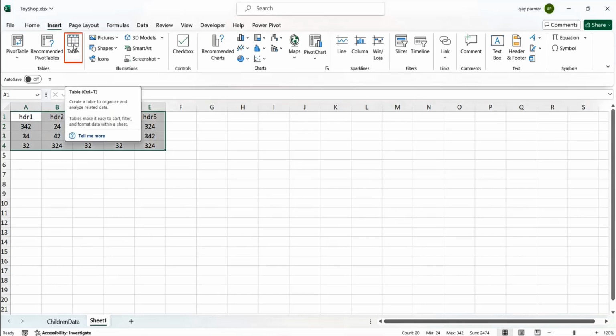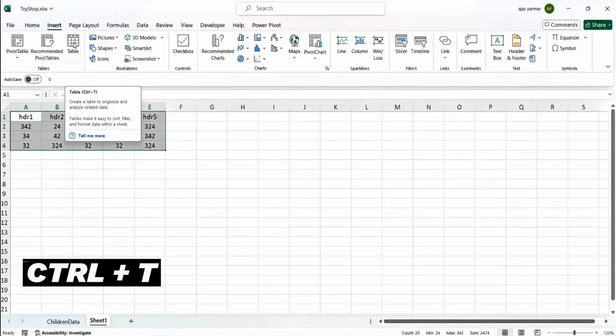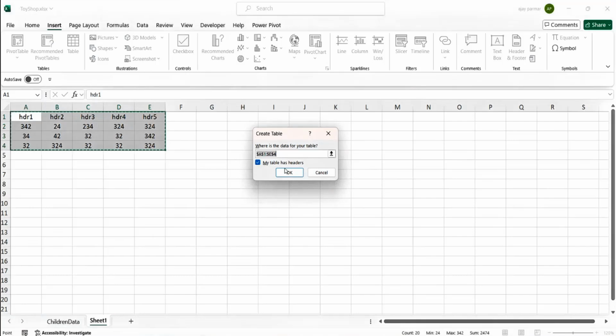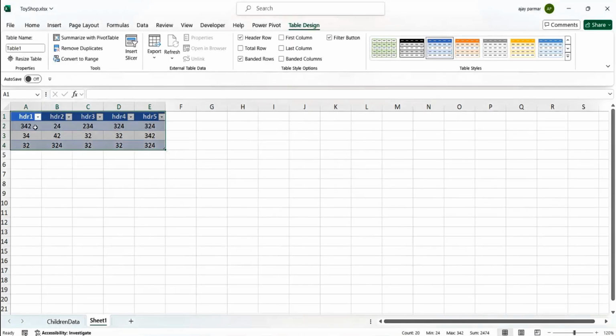table. Okay, table has many advantages, but we will not discuss that because that is something which is an Excel bar. So table, with the moment I create the table, or you can even use the Control T for table. This is what you see, create a table. My table has header CS. Now see, this is how the Excel creates the table.